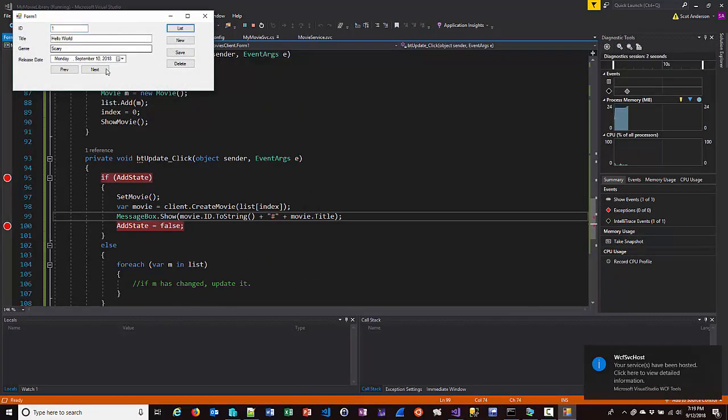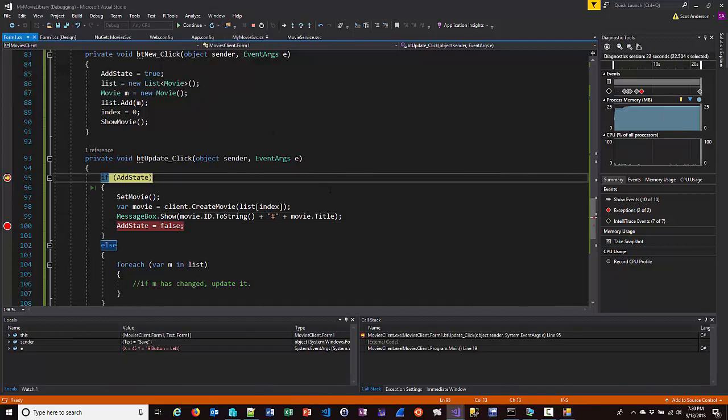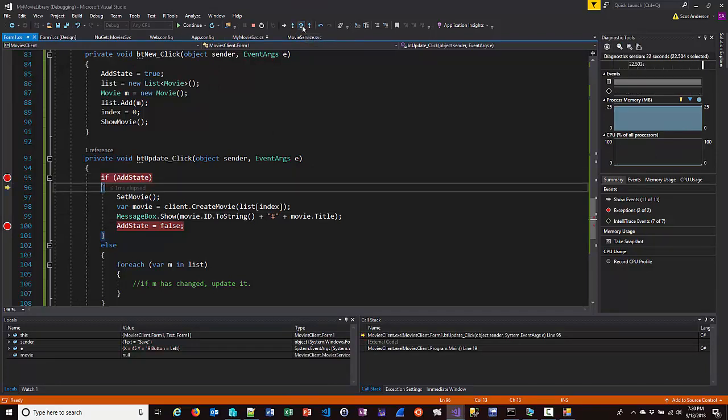So let's list it. Verify that we haven't done anything new. We'll create new. Wow, that's some bad programming, isn't it? Title is going to be goodbye. This should work now. Genre is scary. And let's go ahead and save that. And let's go hop over.